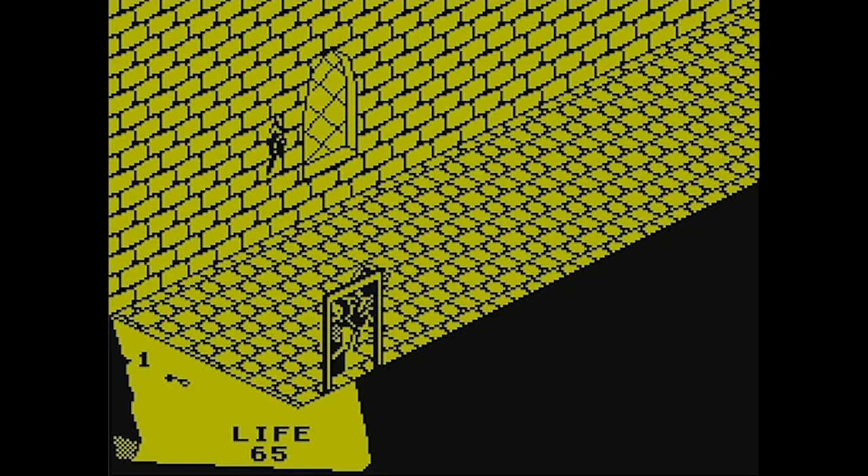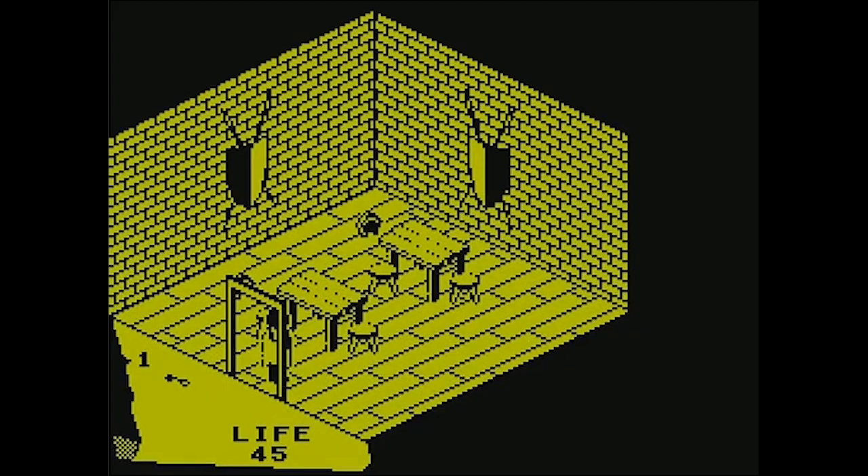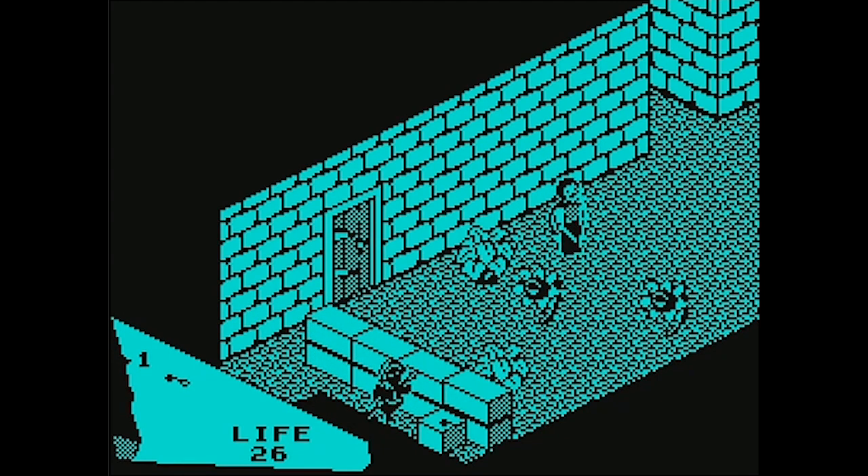Hopefully this key works on this door — I think it does, this door was locked before. Bubbles! We can't fight the bubbles — they're immune to swords. We're getting a lot farther than in any of the previous lives exploring this castle. God, 35 life — I should have held on to some of those health items for dire times. There's something in here — did that thing try to attack me? I'm just going to try and avoid these things.